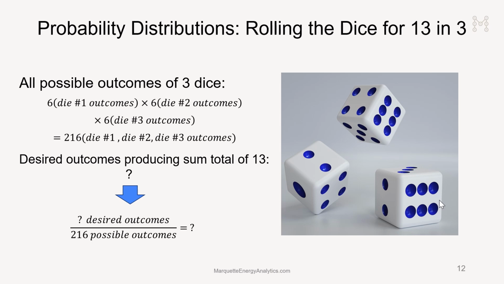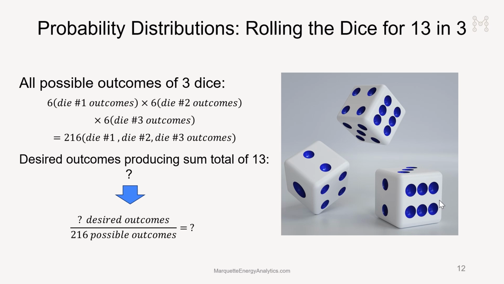The task of identifying all the combinations of face values that sum to 13 also becomes much more complex, to the point that, at least for me, it's not something I'd want to work out by hand. Now we're faced with a challenge. The complexity of the problem has grown to the point where using pen and paper is no longer a feasible option. But this is actually a perfect opportunity to introduce the application and value of a probability distribution.